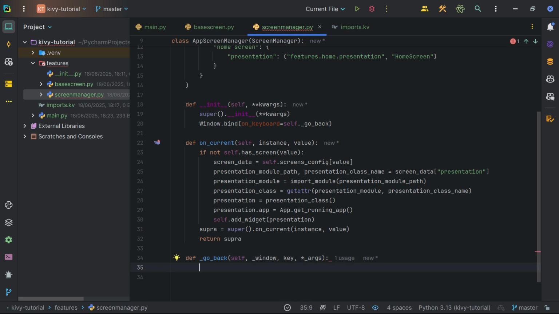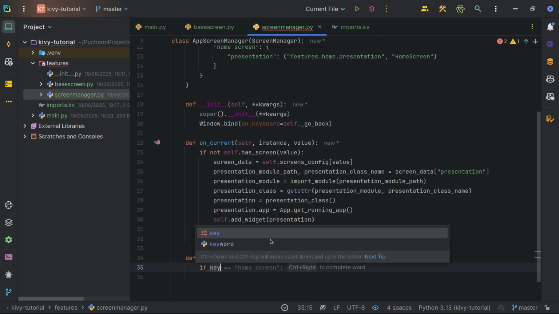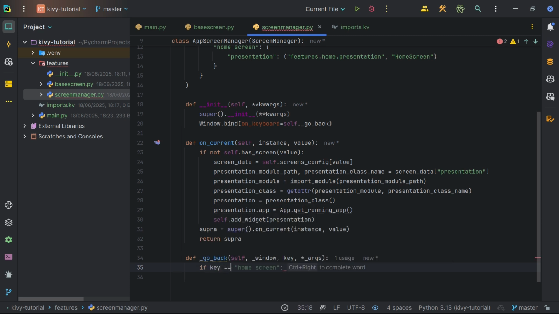So if you're using SDL3, the new key for the back button has changed. If key in, 27 is for SDL2, and for SDL3 on Android, it is now 1073742106.